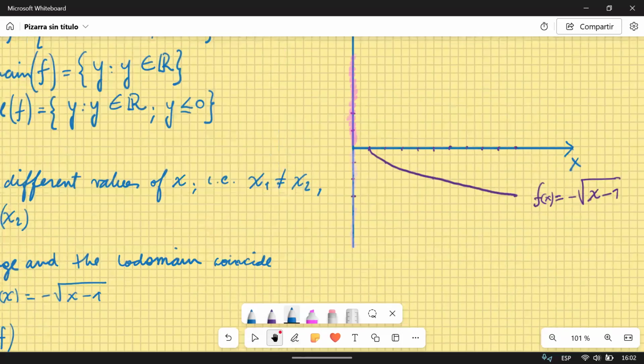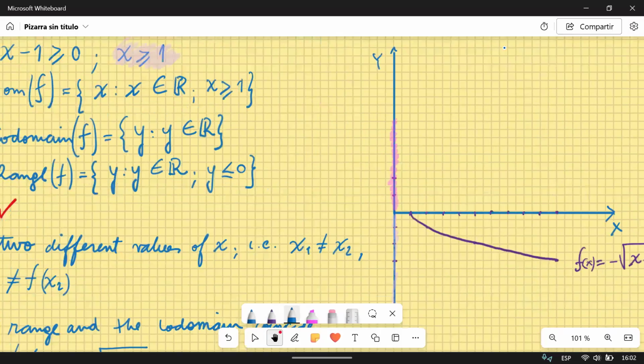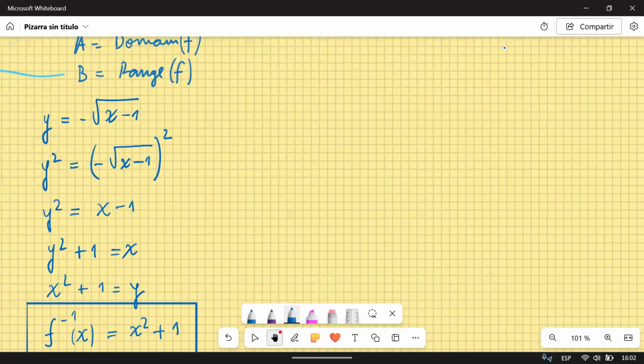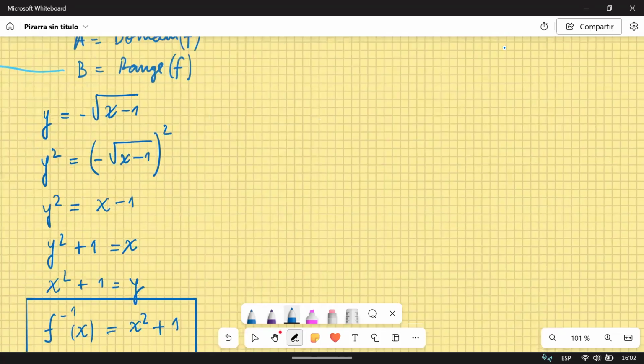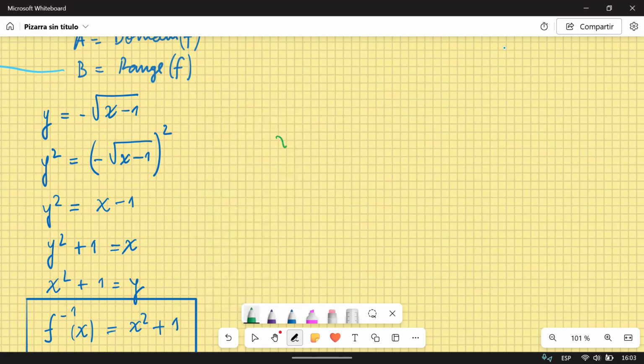So now I will use the same pair of axes to construct here the inverse of the redefined function. So the inverse is y equals x squared plus 1. I will use a table of values. I will use another color for the redefined inverse, green, for example. X, table of values, y. So here, this is the inverse, yes?